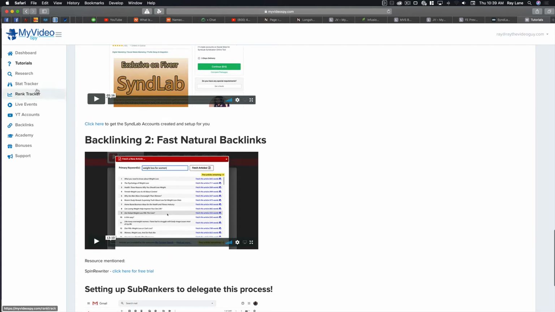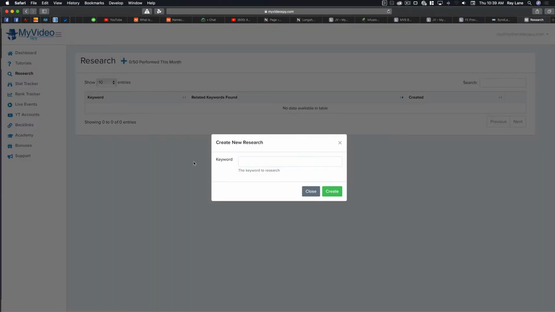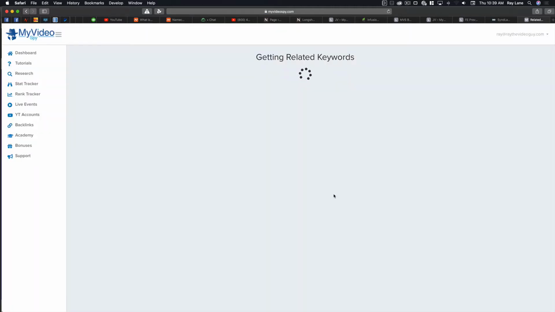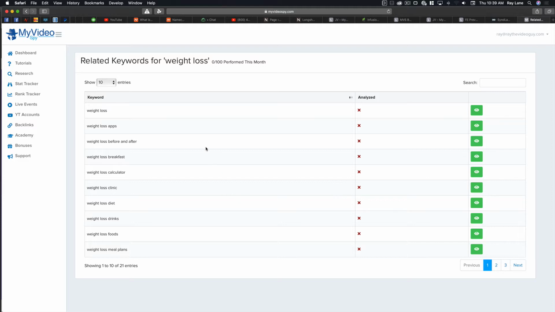Okay, so coming up here, the first thing is they've got research. And so we can come in here and we can click this here and we can put in a keyword. So for instance, let's say that we wanted to go after weight loss. Classic one here. Now we're going to find that this is not going to be an easy one to do. In fact, it's not a keyword that I would recommend based off of my thoughts at the beginning.